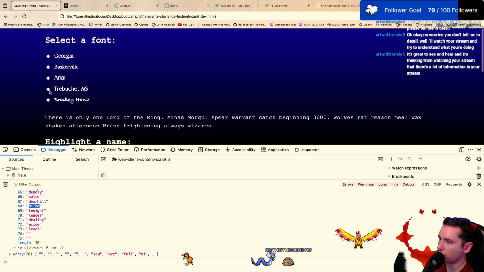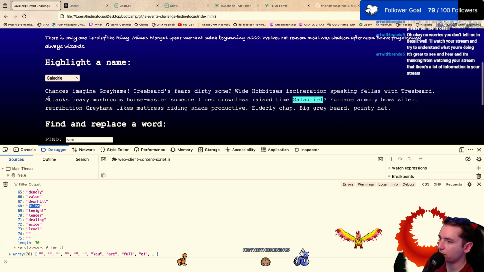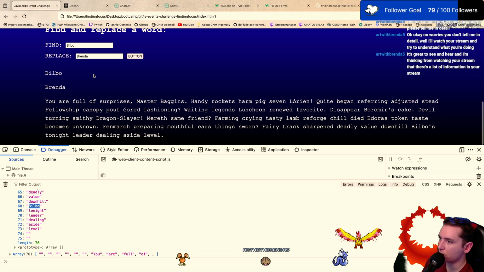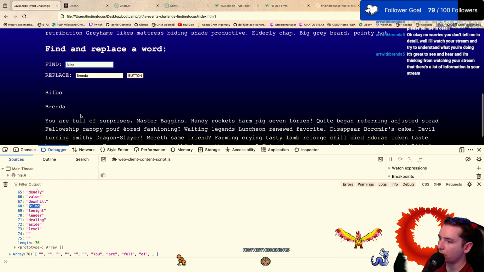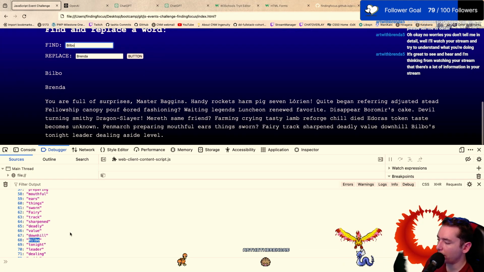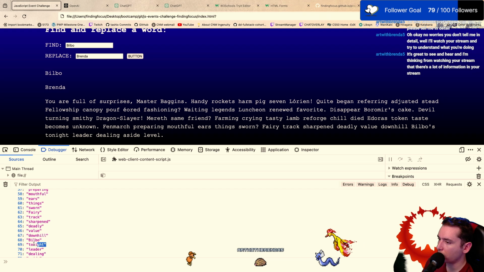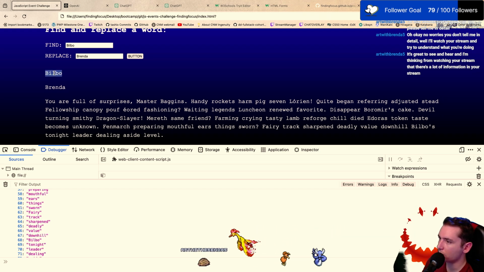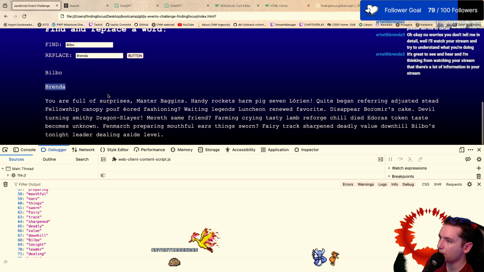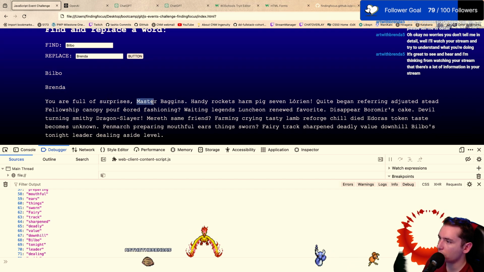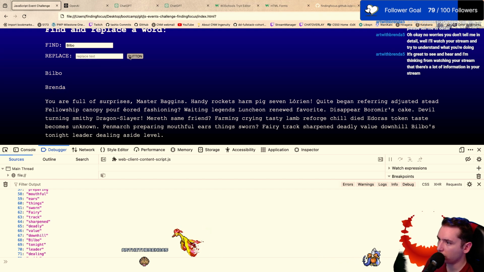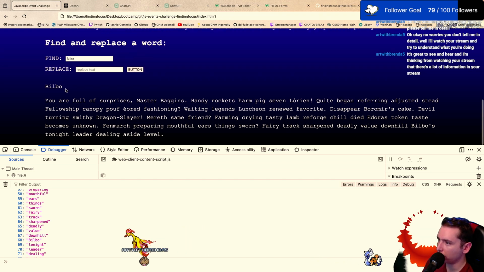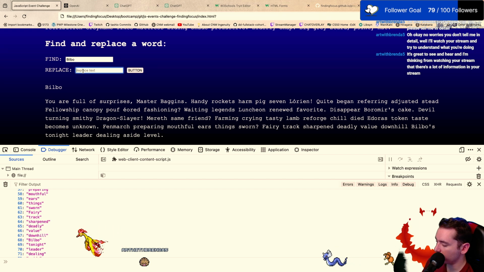And then we've got this where we can change the font. But the third part of the homework is to do a find and replace here. So now that we've got this array of words, we can now cycle through this array and compare these values that we're already printing, and then hopefully change those values to whatever the replace value is. And if they don't give a value here, it won't replace with anything. So we might have to do some checks there.